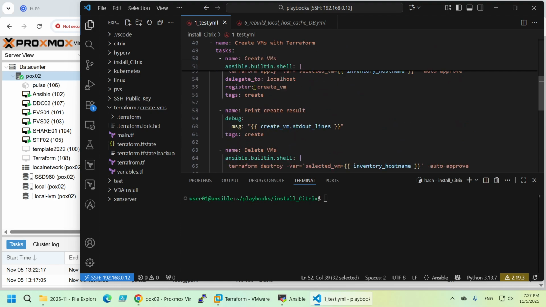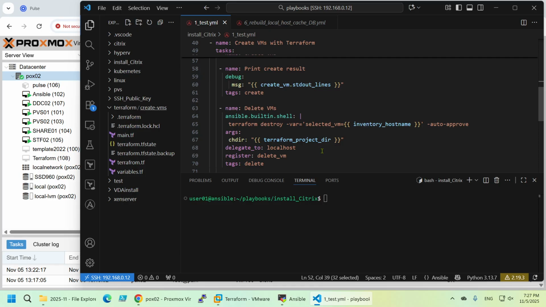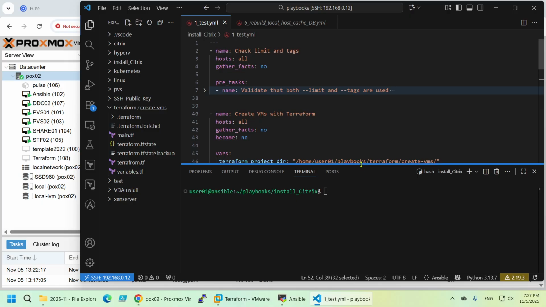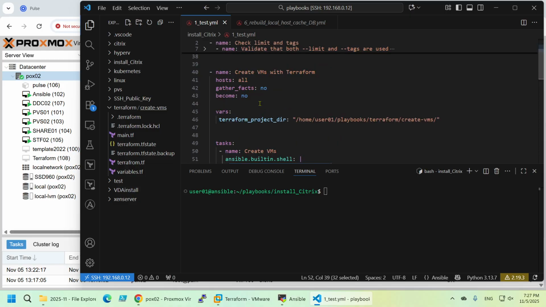This is the same as cd and the same path. So this is a pretty simple playbook. I also have a pre-task that I showed you a few times in my videos. I'm enforcing the use of limit and tags, so that I do not accidentally execute this on my entire inventory.